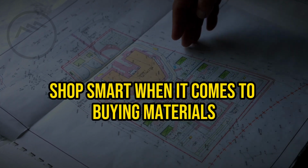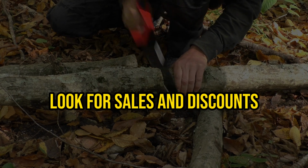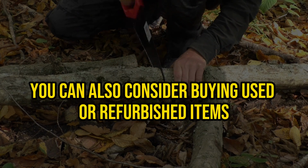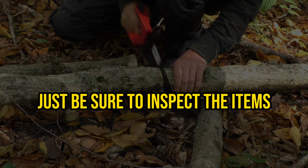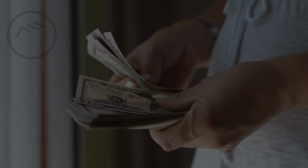Shop smart. When it comes to buying materials and supplies, it pays to shop around. Look for sales and discounts, and compare prices at different stores. You can also consider buying used or refurbished items, such as appliances or furniture. Just be sure to inspect the items carefully before you buy, and ask about any warranties or guarantees.